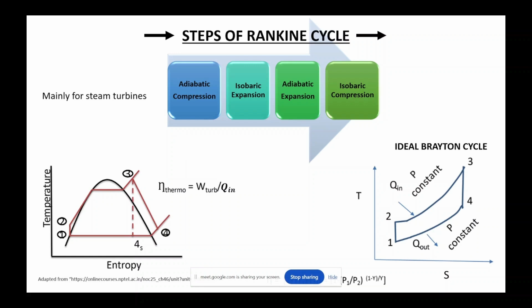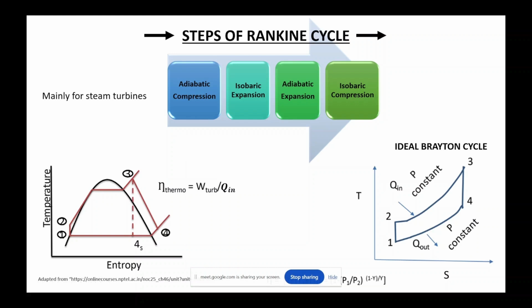the liquid is then sent to the boiler. In the boiler, the temperature is enhanced. If you see here in this curve, between 2 and 3 is where the isobaric expansion takes place. Isobaric means it happens at constant pressure. Over here, the liquid gets heated up, the temperature increases, and the liquid reaches its boiling point. After a certain period of boiling, the steam will get generated, and that's what you can see here.